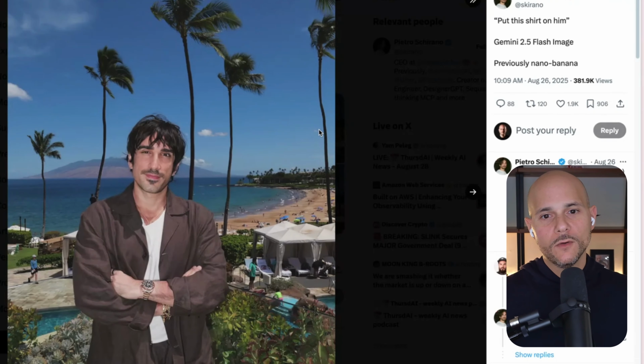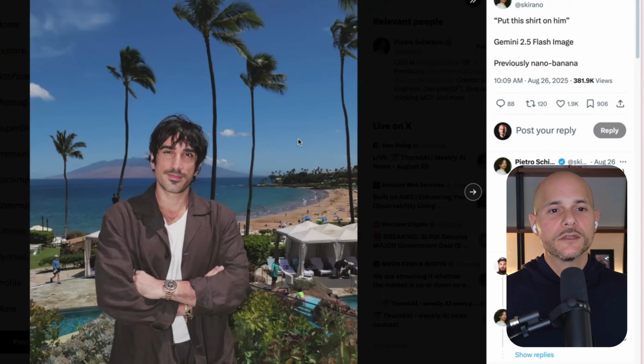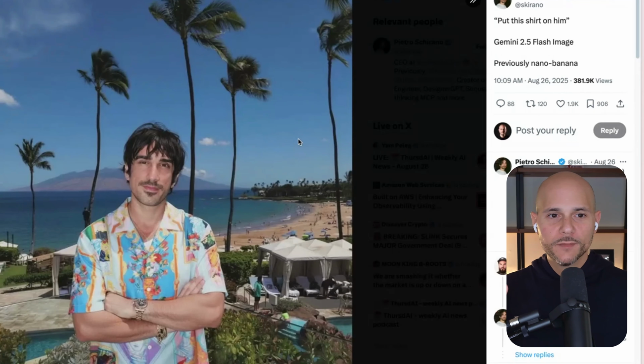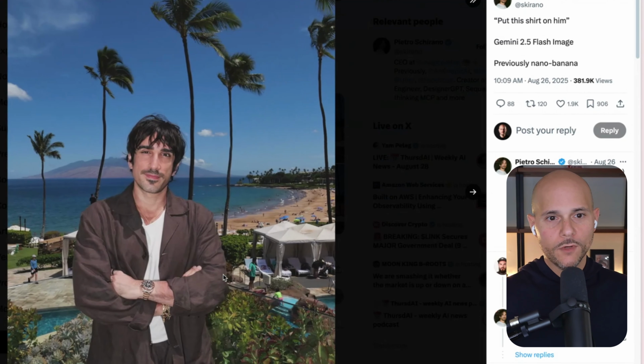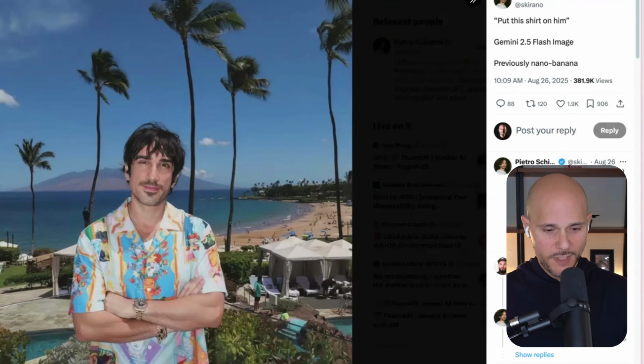Now, if I go and look here, it's like, all right, I want to put this shirt on that person. Okay. Now watch this. Look at this. Perfect pose, the face, the features, the background, everything is exactly as it should be. But take a look at the shirt. You could see here that it was put on perfectly. It fit the body outfit. You could see what it looked like before and after. So just think about all the use cases, especially in fashion, or if you're trying to change clothes, find looks, outfits, or anything like that. It just makes it incredible.